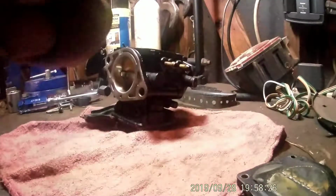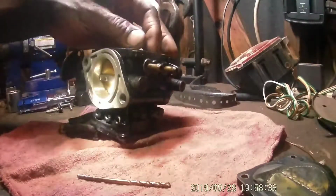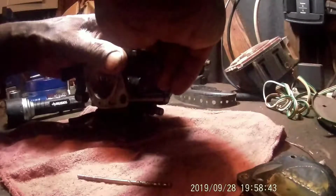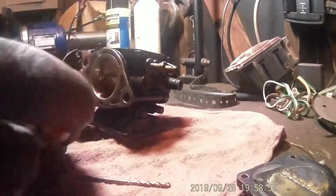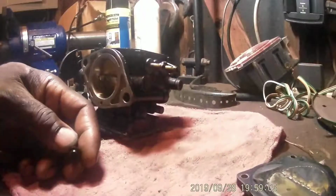Ew. It's all gummy. So look at that. I don't know if you can see it. See how gummy that is? All that's down in that tube. So I don't know if that comes out of there or not. Yes, it does. That's actually your inlet where your gas goes into the carburetor. It's like a little filter, and it's got gummy gum in it. You can see it now, that stuff just floating around in there. So we need to clean that out.